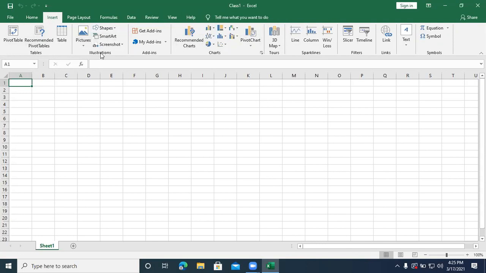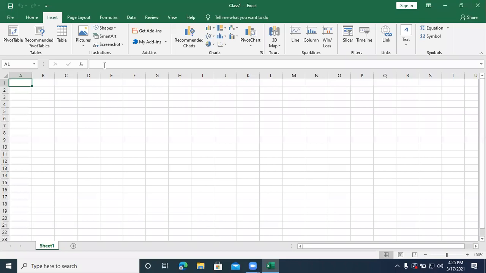Tables is a group, Illustrations is a group, Add-ins is a group. Overall, this area, from the top green bar which consists of the quick access toolbar, title bar, ribbon display options, control buttons, File menu, tabs, commands, and groups, is called the ribbon.